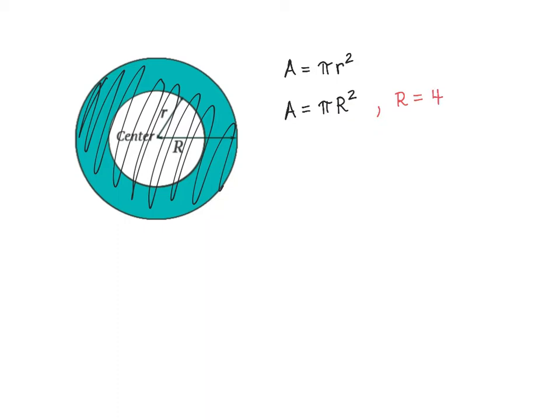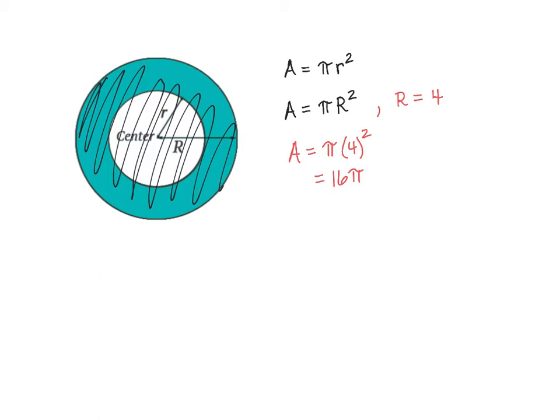So if I wanted to find the area of just that larger circle, I would just do A equals pi times 4 squared. And you all know that 4 squared is 16. And so our answer here, we could just say is 16 pi. For the moment, I'm not going to do the multiplication. I will when we get to the end, but I'm just going to leave it as 16 pi, okay? Now, what do I do with that? Because that doesn't give me the area that I'm after.